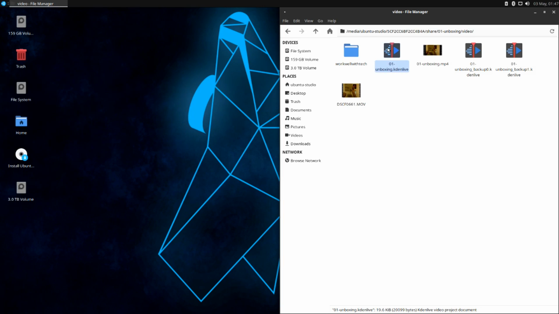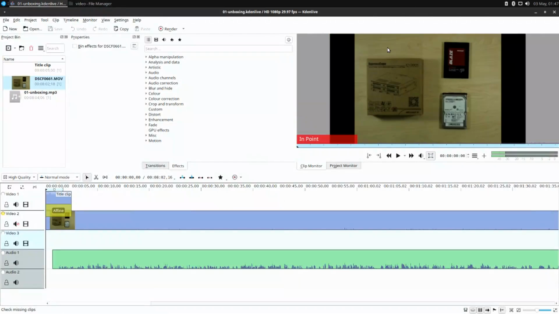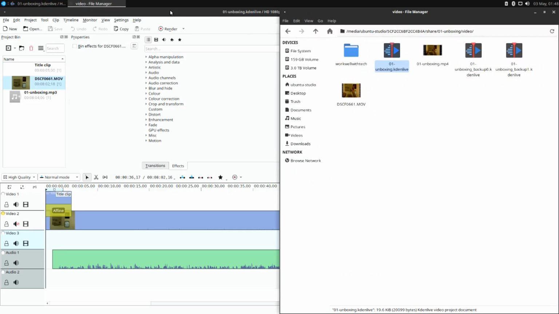I can open it back up on my Windows NTFS drive, and it's still there. So it looks like this is actually possible, as long as your machine's fast enough, and most likely it's faster than mine, and you are fairly diligent about the way you do your paths and set up your videos, and whatever workflow you have. As long as you're consistent, you shouldn't have an issue running Kdenlive.